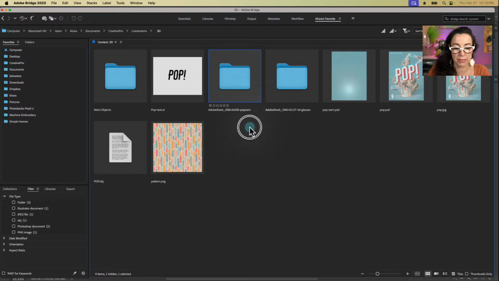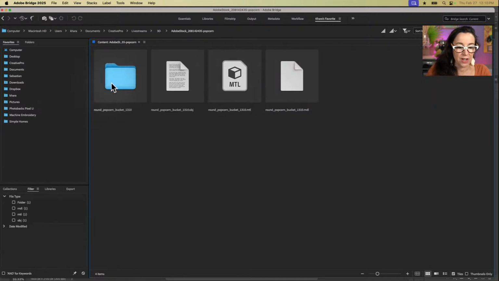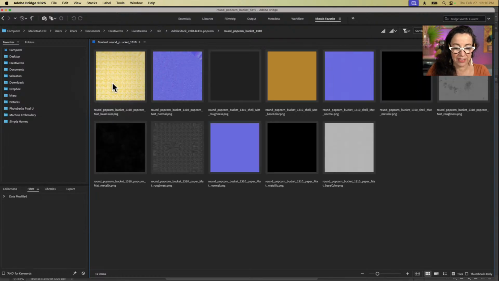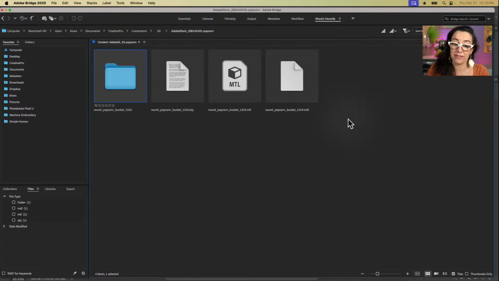I added popcorn here because I wish they actually did that, because otherwise when you just download a bunch of objects, they all come in a folder with the ID name, and it's kind of hard to find what you're looking for. So I added popcorn, and then these are the 3D glasses. So when we get in here, we have this folder, and there's just all these texture bits in here. So we're going to ignore that for right now. Then there are a couple of other files, and then this is the one we want. This is the .obj file.